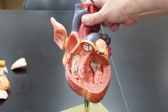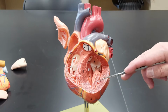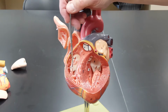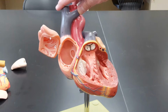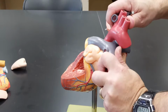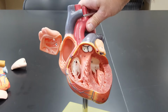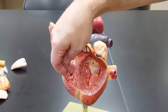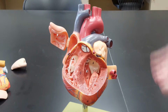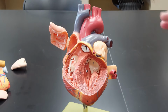Let's look at the chambers, which I can see quite nicely on this particular model. The left ventricle, notice the thicker myocardium right here. Right ventricle, right atrium, and I have to go way back here, pop off this rearward section, the left atrium right there. Four chambers. We humans have a four-chambered, two-system cardiovascular system. So we are right atrium and ventricle, left atrium and ventricle, like that. So you've seen it on all five models, the layers of the cardiac wall and the four chambers. And of course, I will try to give you some good video practice in the practice section.